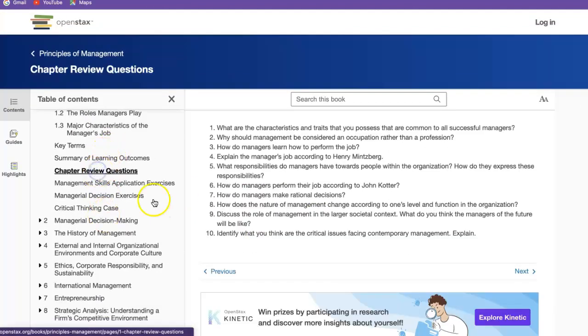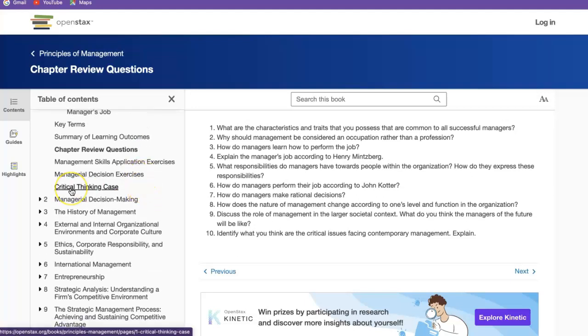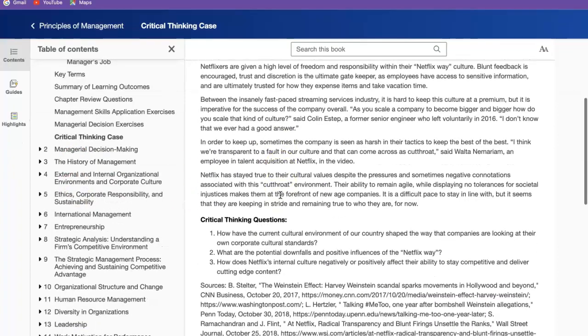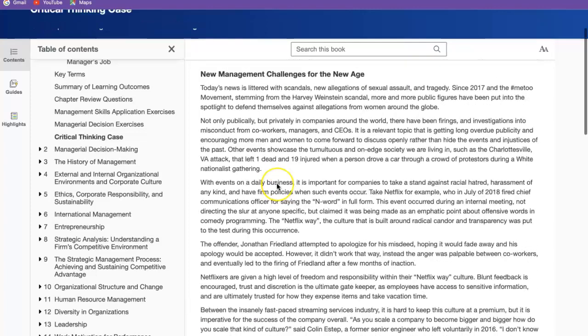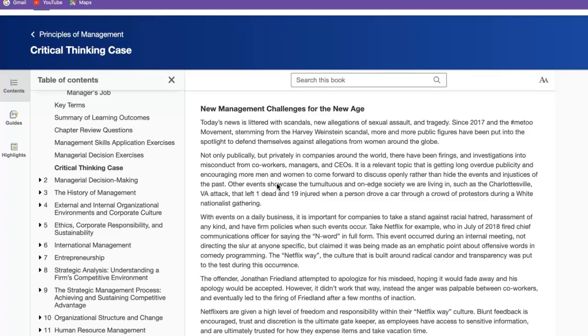and going over chapter review questions. You'll never have to turn these in, but I highly recommend you go through them and answer them to make sure you got the concepts of each question. Sometimes we'll do a lot of cases in this class. Sometimes I'll have you check out the critical thinking case in certain chapters. I highly recommend you look through each case for each chapter, because it will really help you utilize the information you learn and put it into perspective. So I definitely highly recommend you do that.